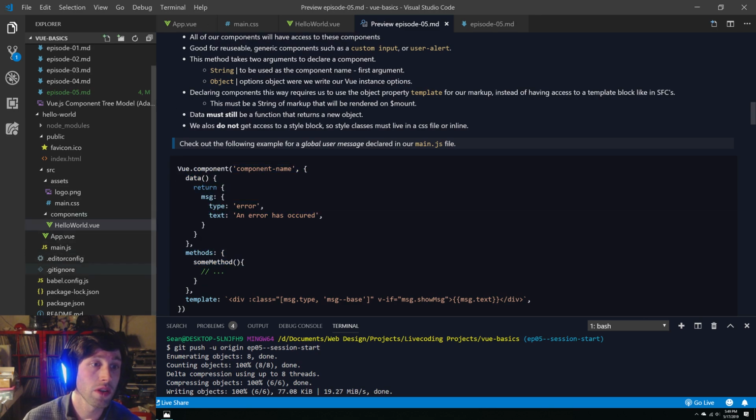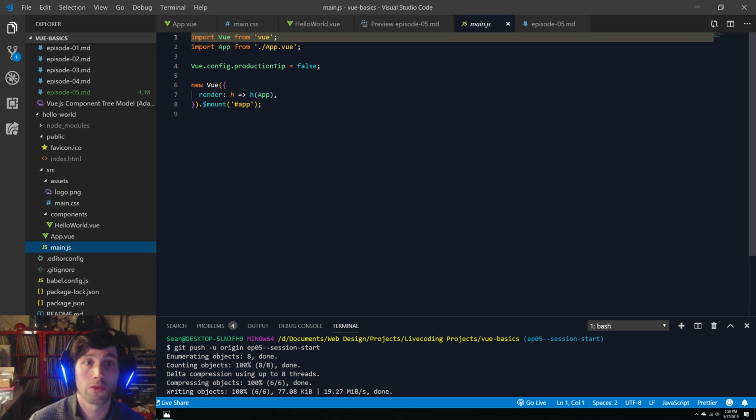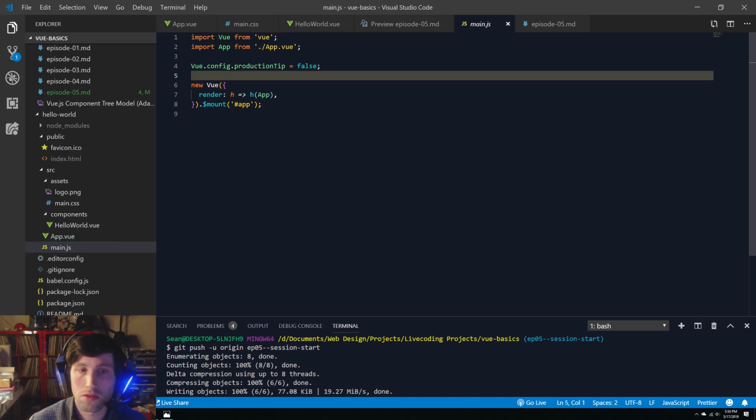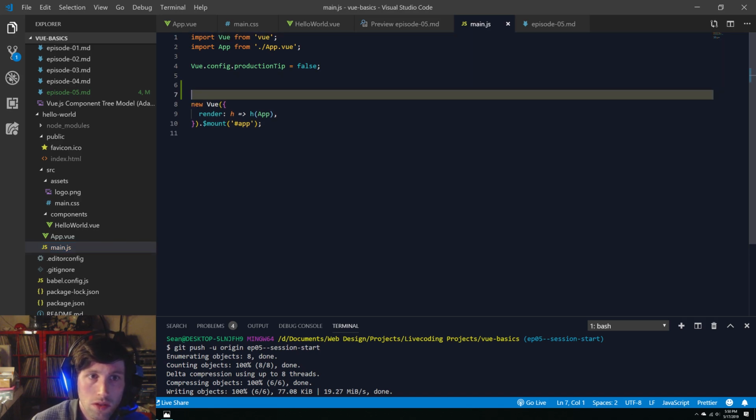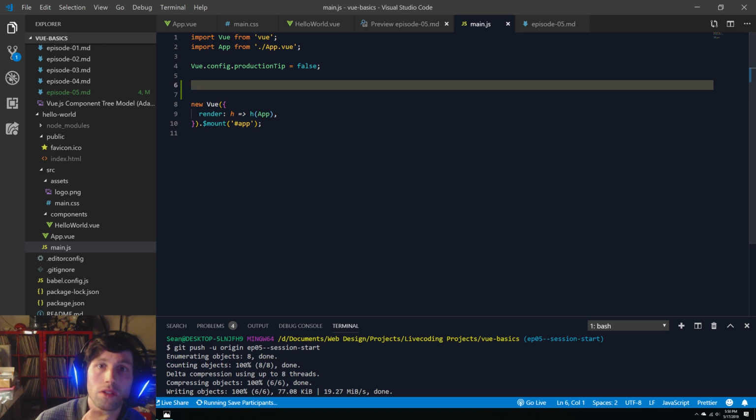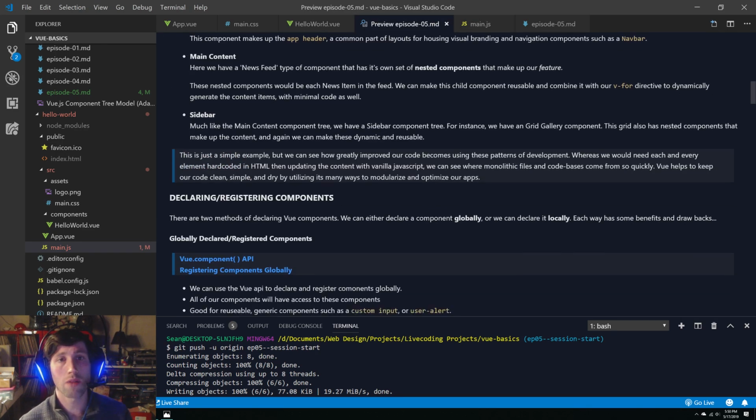So it's not a complete example, but basically this is going to be declared in our main.js file. Vanille was asking, how do we declare a Vue component as global? When you are using the Vue global API, so anything that's Vue. a method attached, we have to do that in our main.js. So we would have that code in here, and then we would just type it in there. I can copy and paste it in, I guess.